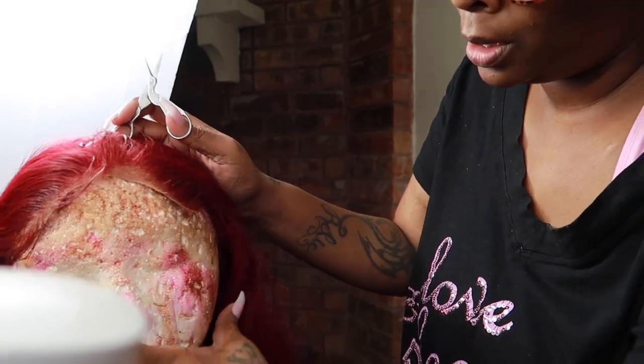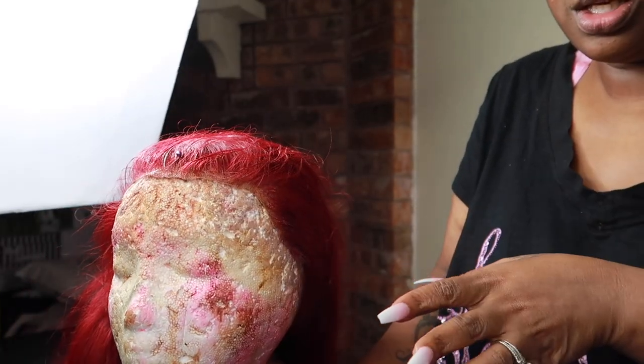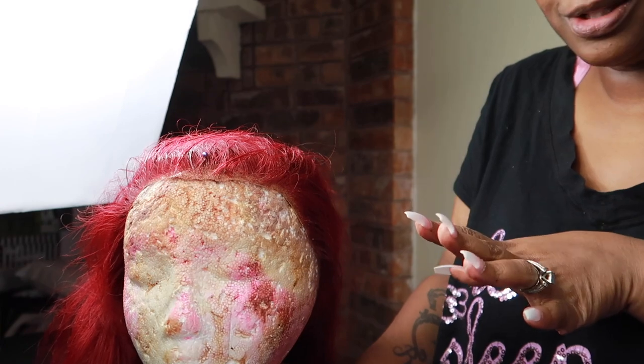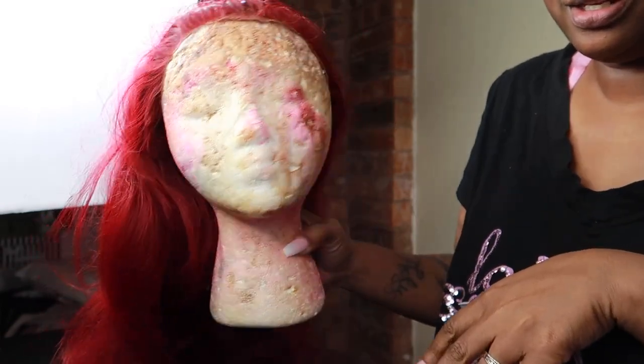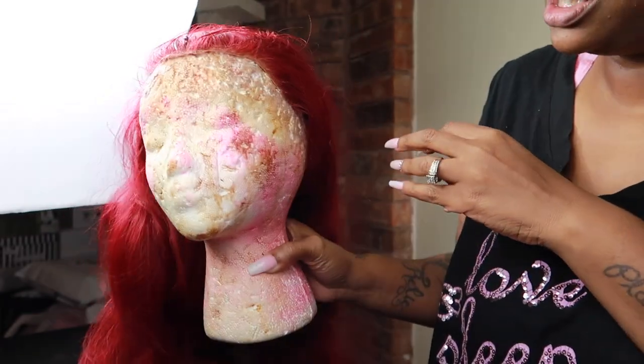Well, not right here, that's pretty good. I still see hair right there, but. Yeah, I tried to find a better looking wig head, but I couldn't. So I need to go to the beauty supply store because she done had it. Look at her, she all beat up. Dyed up.